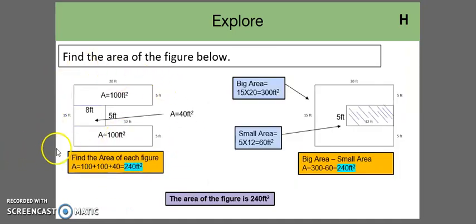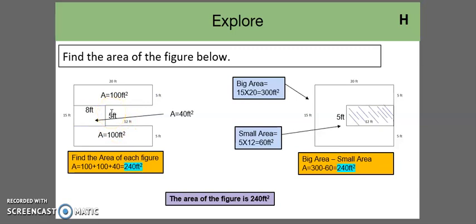So in the first method, what we're going to do is break down this figure into smaller pieces. In the previous problem, we broke it down into 2 figures, but here we can break it down into 3 figures. So before we find the area, we need to figure out missing lengths. Over here we have 5 feet, which was missing, but we could figure that out because the whole length is 15 feet, that's given, and each of these are 5 feet. So 5 feet plus 5 feet is 10 feet. We subtract that from 15, giving us 5 feet. So just in case you're wondering where we got that 5 feet from.